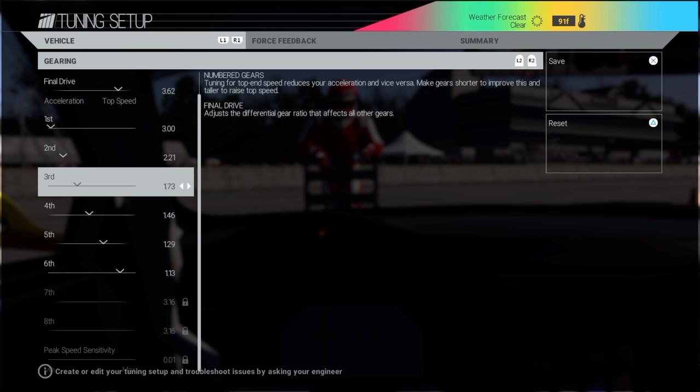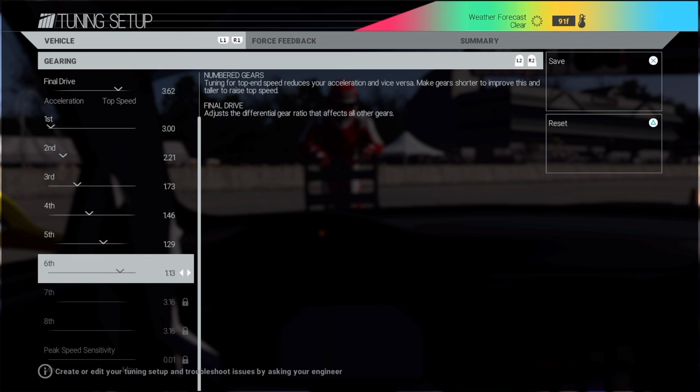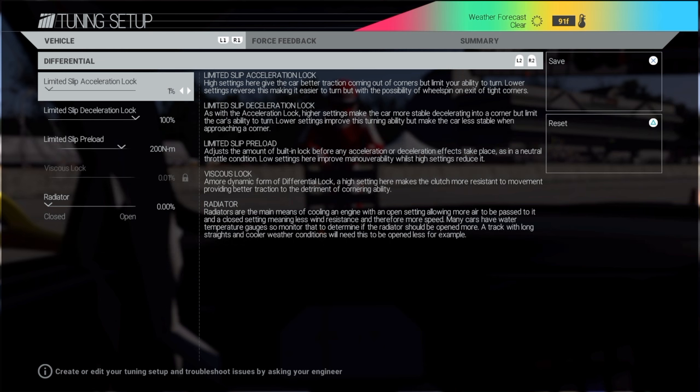I wouldn't even adjust anything on that actually for a race. That for qualifying and races setup should pretty much do you for the gearing. If you find that some gears you're finding not perfect, maybe tweak it yourself a little bit. With the M3 you can really tweak around with the gearing, so you can adjust each individual gear a lot more.